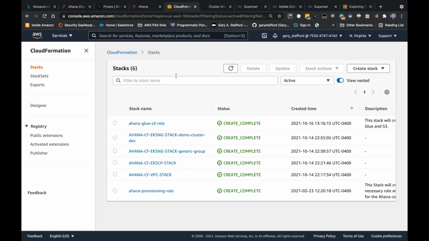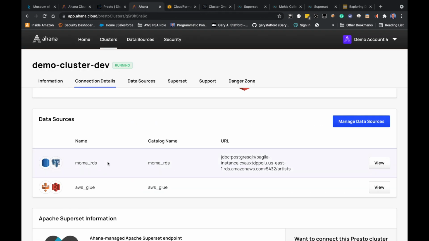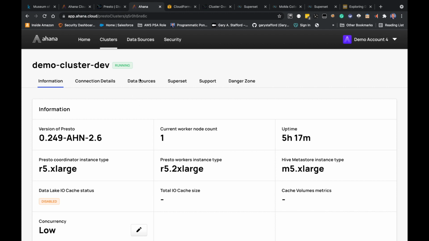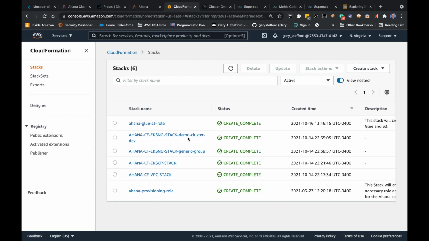If we flip over to my AWS account, so again, when I was in the Ahana Cloud SaaS UI, I was within Ahana Cloud's account, so a typical SaaS UI for configuring your SaaS product. I'm now in my AWS web console, and you can see that I have a number of CloudFormation stacks which have been created. So how did that happen? The first stack that's created, and again, you have control over creating this stack. You're giving Ahana or delegating permission to Ahana to manage the resources within your account versus managing resources within their account. Provisioning resources in my account, I don't have to move my data to Ahana. Everything is going to stay within my account.